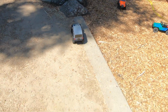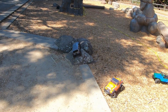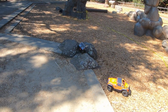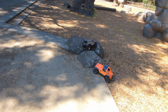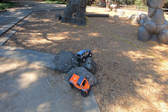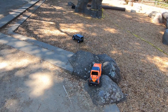Now we're through. We'll follow you, Ray. That's cool. Come on, baby. That articulation is... Trying not to... All right, this is the hard part. Yeah, you just gotta launch it.